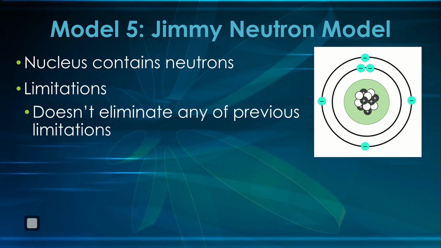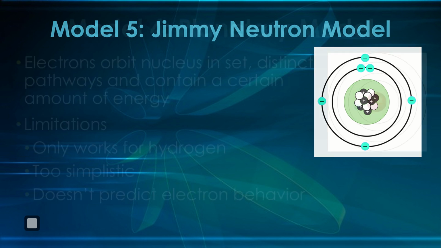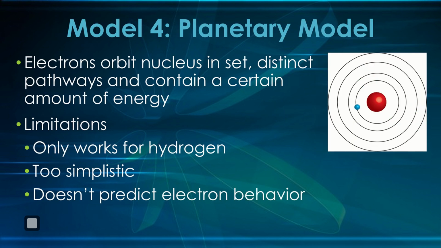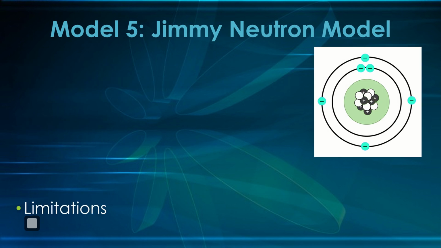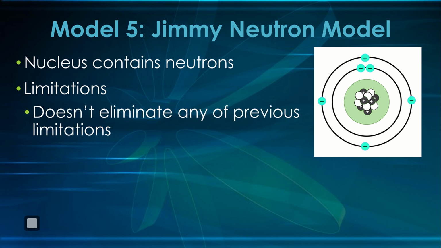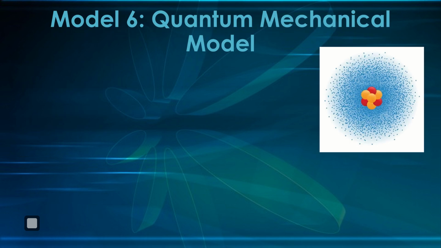But again, it doesn't eliminate the issues with the electrons. It still doesn't explain the behavior of the electron. So you can see how we keep on piecemealing this. And going back to the prior model, at this time, people were looking for something else in the nucleus that would hold it together. It's just nobody could prove it until James Chadwick came along and actually was able to illustrate that neutrons are there.